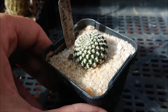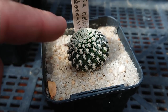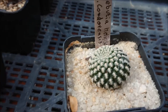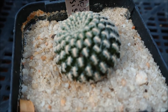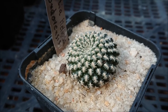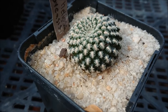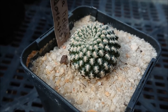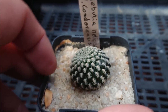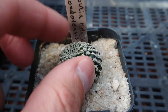So as you can see, remarkable difference between the two — the difference obviously comes down to the variety. I have no idea how this one is going to grow, but I really love the spines. Zooming in, the spines almost look like little monsters or centipedes — a little body with legs coming out. I have no idea what to expect in terms of growth form or flowers, but even if it just stayed like this or put up a few babies, I'd be really happy. Not one that's going to spear you at all.